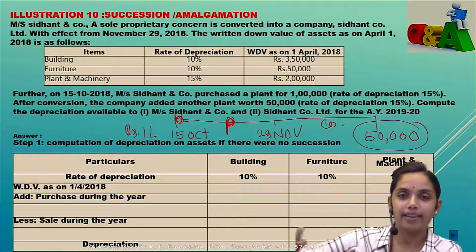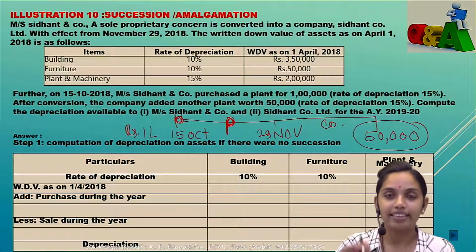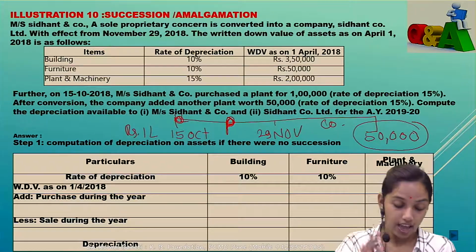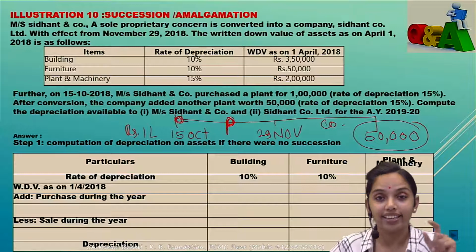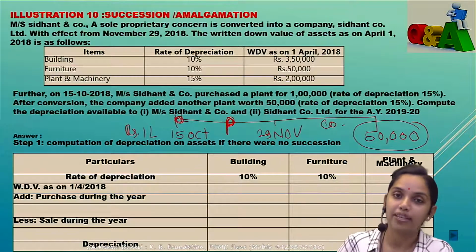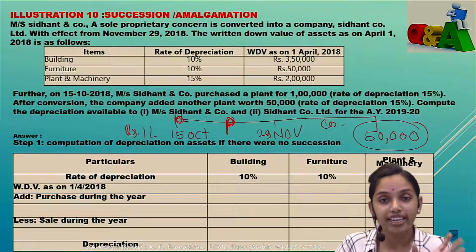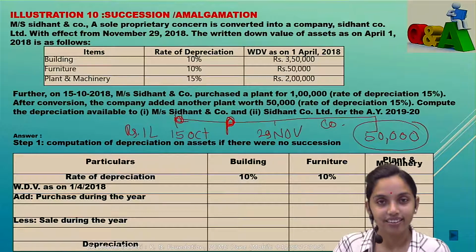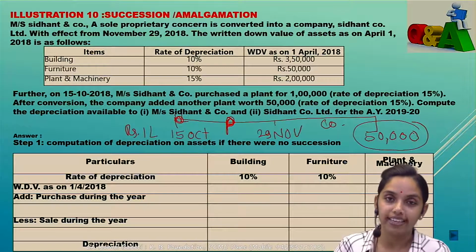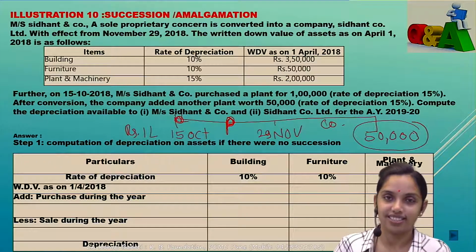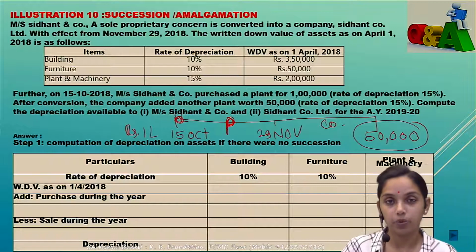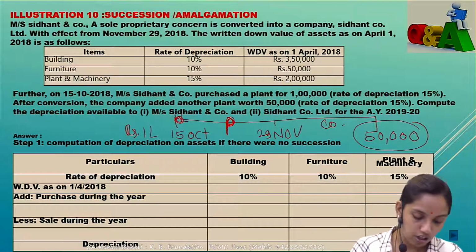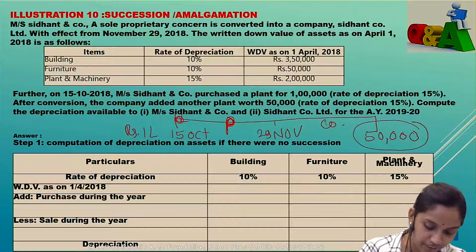So ये last में लेंगे this 50,000. Till the time you forget this 50,000. हम पहले देखेंगे if succession had not taken place, तो proprietary concern को how much depreciation would be allowed. क्योंकि उसी के depreciation का allocation करना है. Correct. So first we will calculate it out. If that proprietary concern has not gone for the succession, not converted into the company, then how much amount of depreciation it would have? There are 3 blocks: building, furniture and plant and machinery. So we'll go one by one.